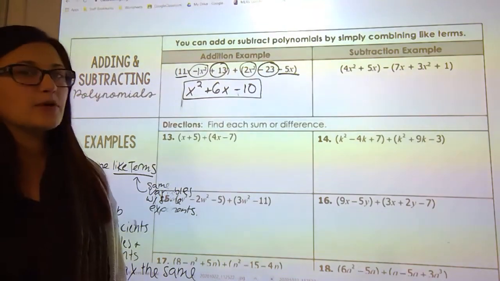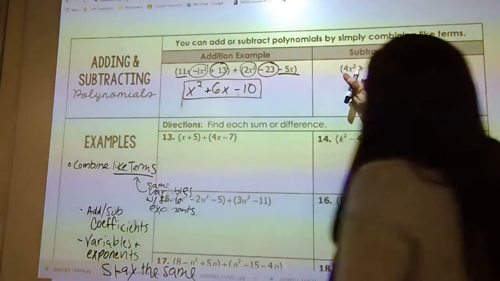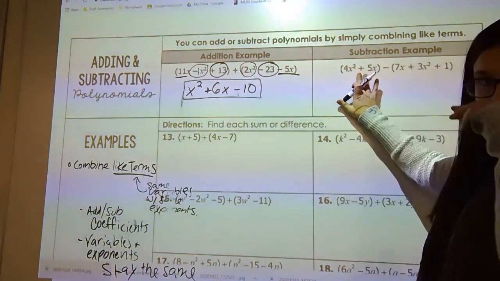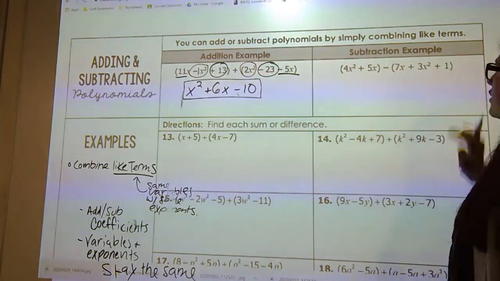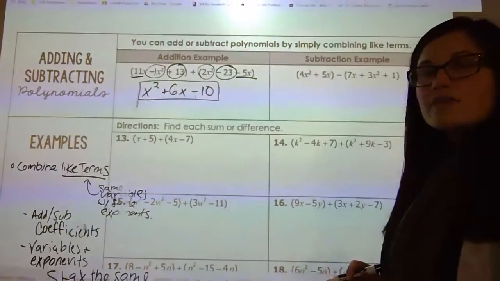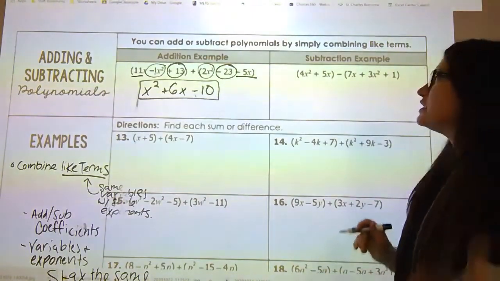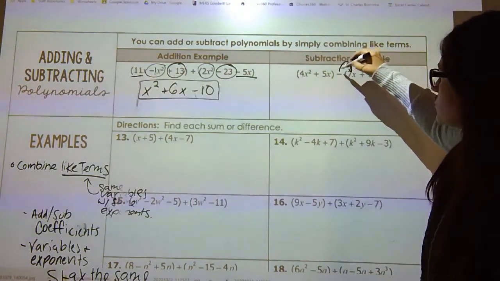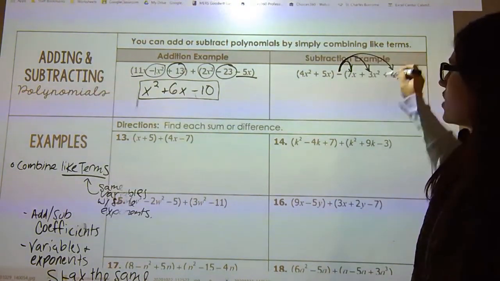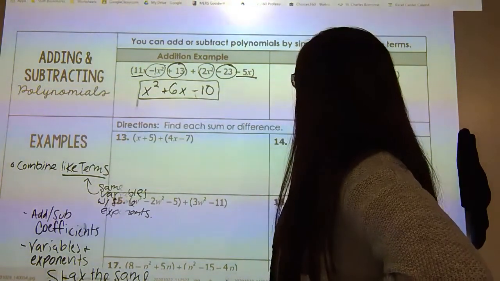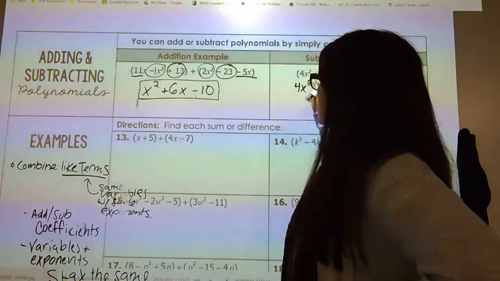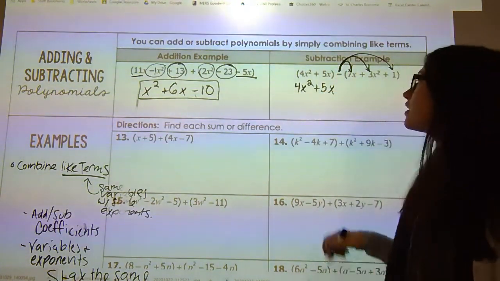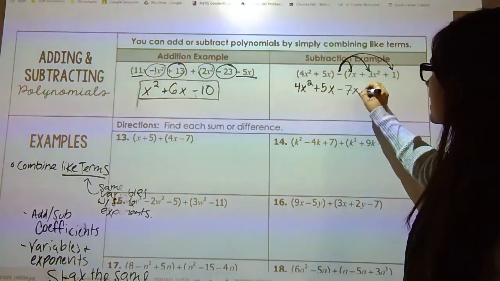Now for this subtraction example, these parentheses are saying, hey, I want to subtract this whole entire polynomial from this polynomial. So this whole polynomial must be subtracted. When you have a subtraction out in front of a parentheses, you need to make sure that every single term inside of that parentheses is being subtracted. So when you have a subtraction, I highly recommend you rewriting it. I can drop the first parentheses without having to do anything because there's nothing out in front of it. There's no exponents to it. Nothing's holding it together. And then I'm going to distribute that negative sign.